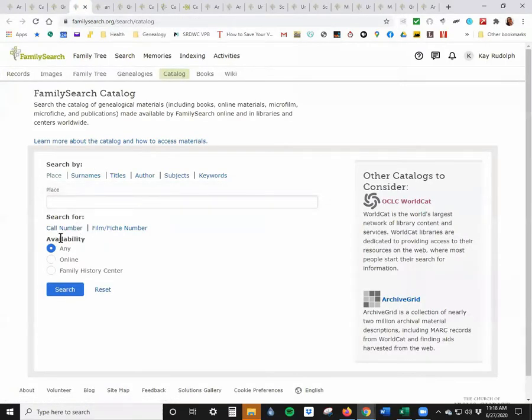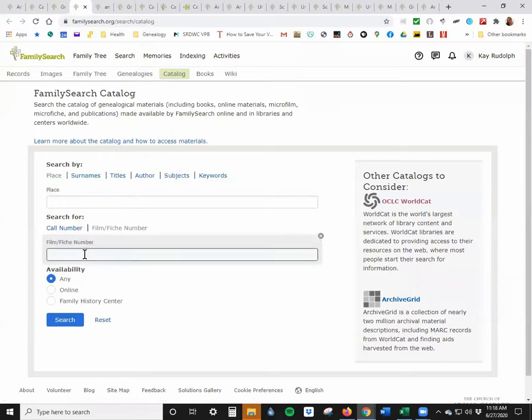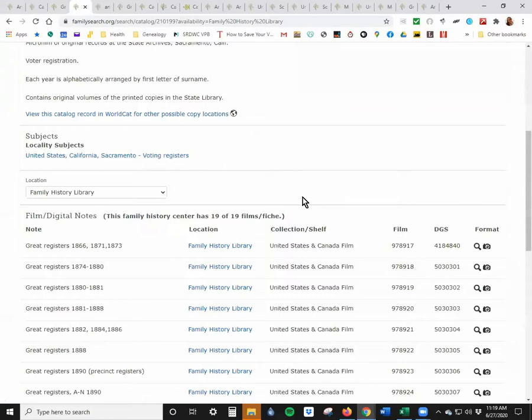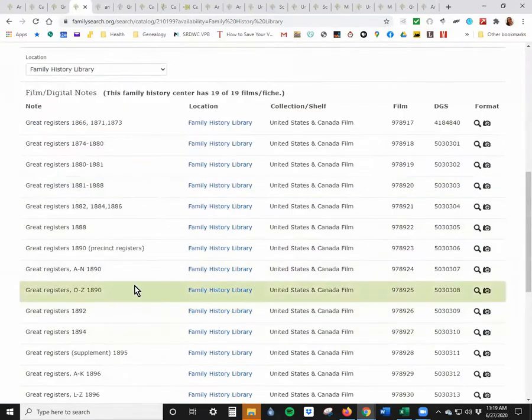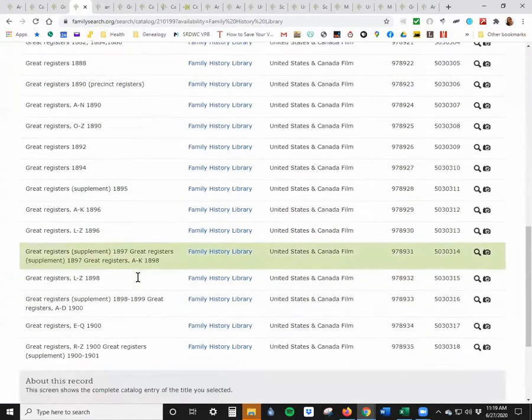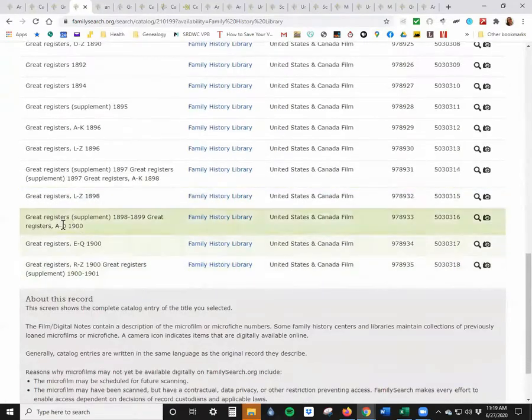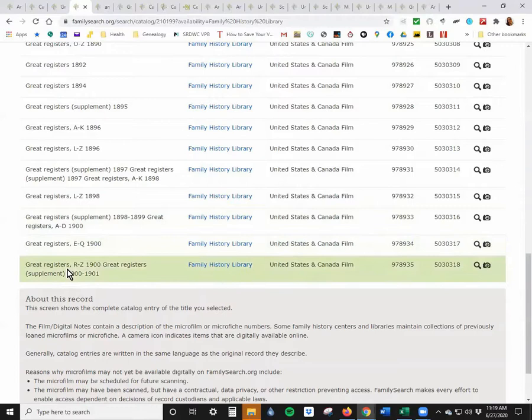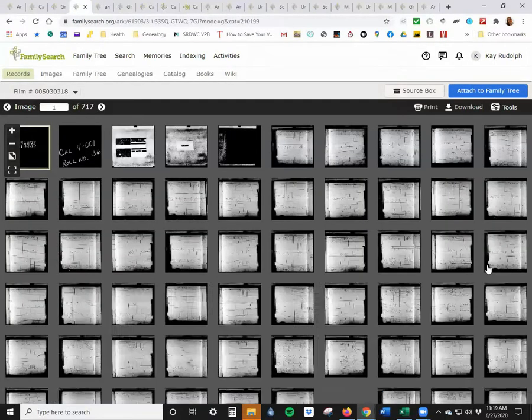And so they say the index is available online. Okay, here we go. So I wanted to see if we had a 1900, and we do. We have the A through D, E through Q, R through Z. So we should be able to see him in this set.